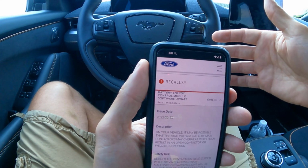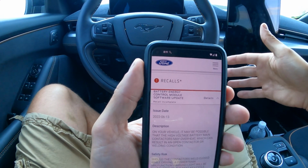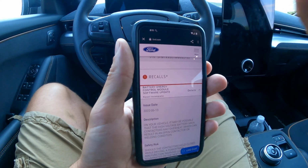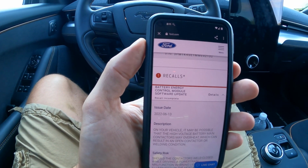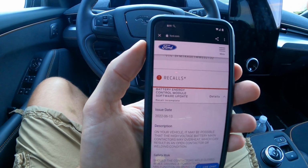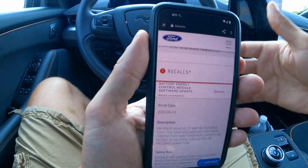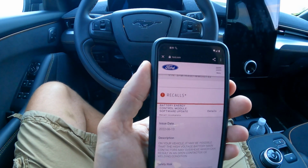So I hope to learn more about this update or the recall and what's happening with it. I have my automatic updates on. I have not received any confirmation from the FordPass app yet that it has been installed. I'm going to keep an eye on it. If something changes, I will let you guys know. If you've got a Mach E and you've either gone to the dealer or had this done, what I'm really curious about is, again, how can they fix this via a software update and not have some performance or some item that we're accustomed to be taken away? I hope that makes sense, but we'll figure it out together as we always do.